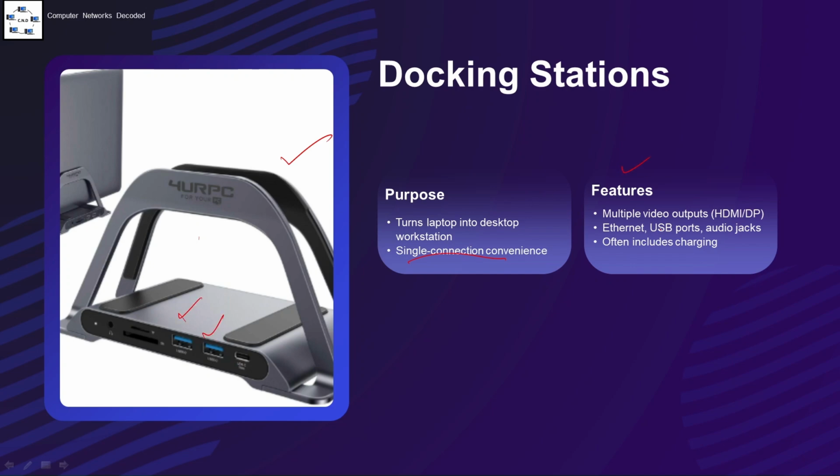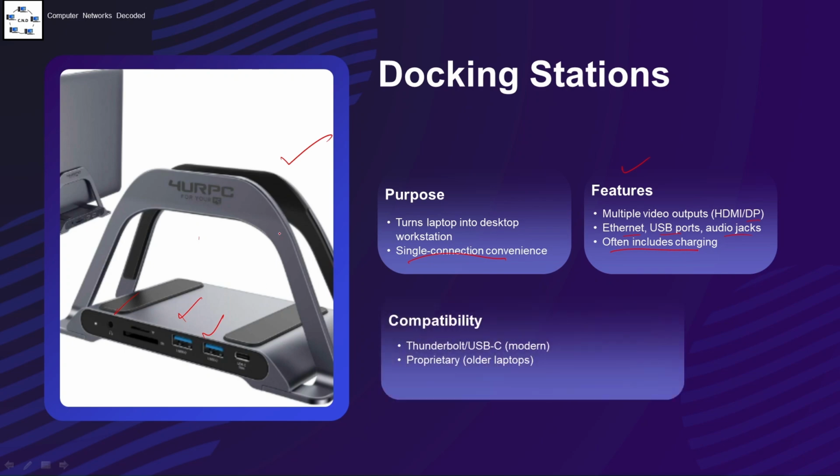Its features include multiple video ports such as HDMI and DP display port. It also gives you other connectivity ports such as Ethernet for network connectivity, USB ports, as well as audio jacks. And it also often includes charging as well. For compatibility, it uses Thunderbolt and the modern USB-C port, and it was proprietary in the older laptops.